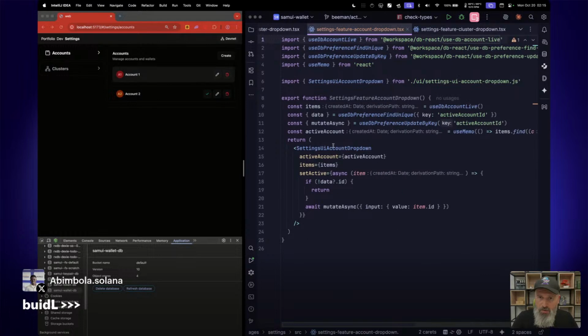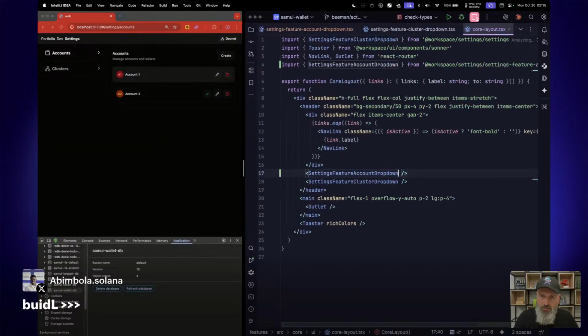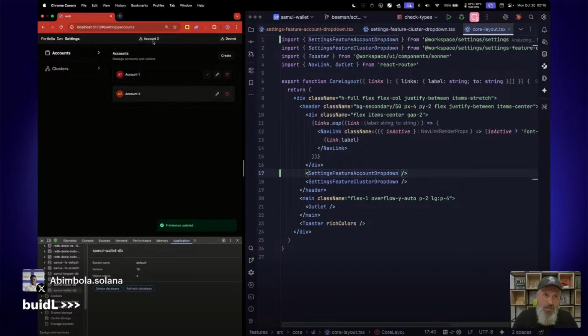So now that we have all of this stuff set up, now we're going to say like, hey, where's this feature being used? And we're going to just pop this thing right next to it. So with that, we should have an account, and then we can do the exact same change right here, but then regardless from which page we're on. So far so good. This goes very smooth until now.